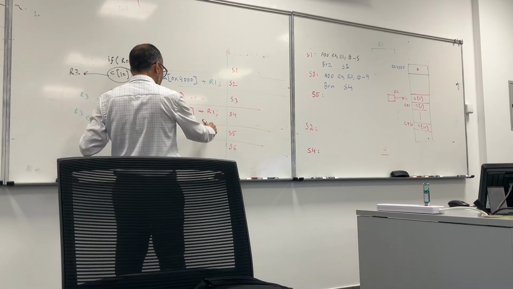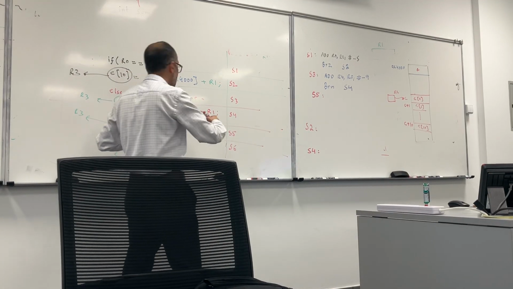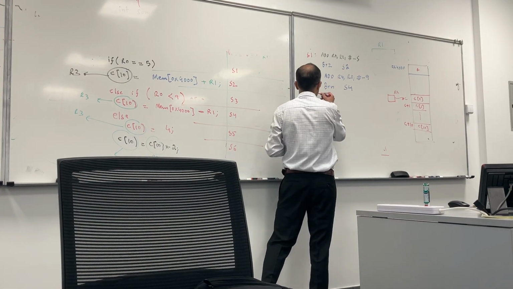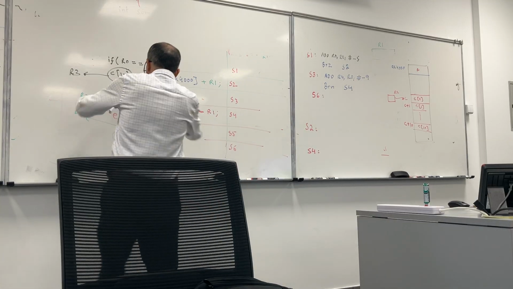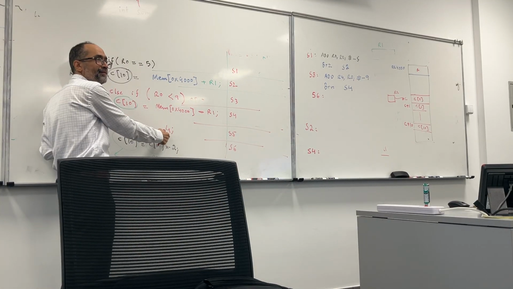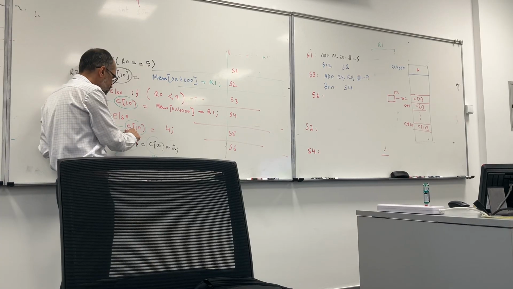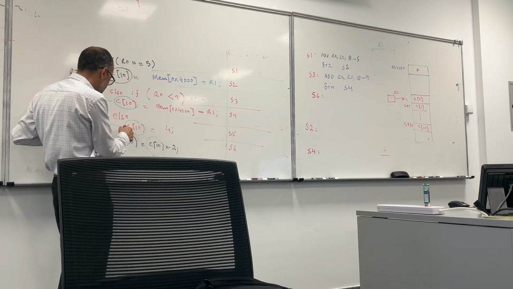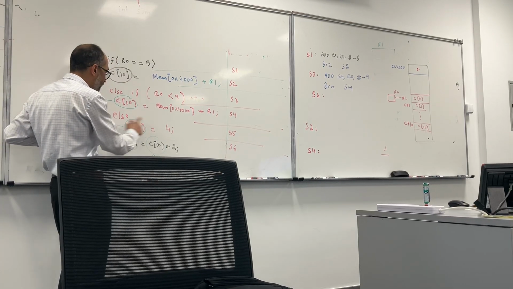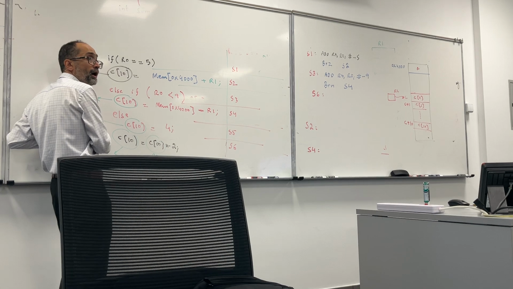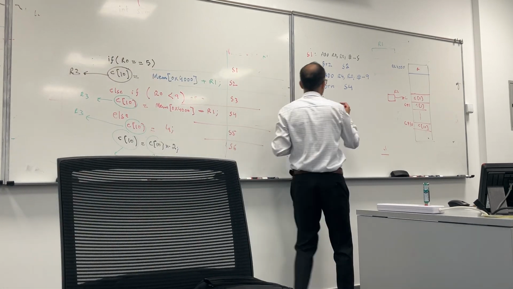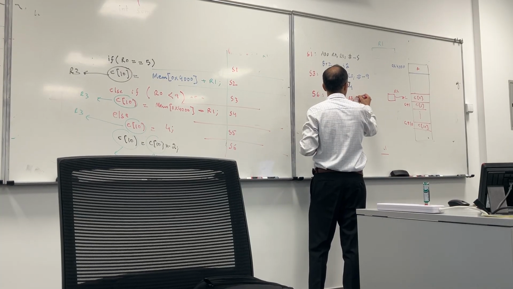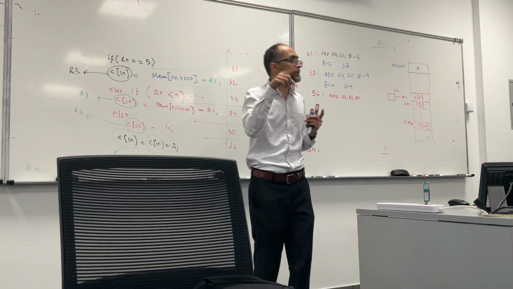Now we go to S5. Definitely this is not S5, it is actually S6. Please remember, this statement will execute. All the conditions are false. So C10 is equal to what? 4. If we see S6, this condition is true, so we need to store a value of 4 in R3. Because we need to initialize R3 to 4.